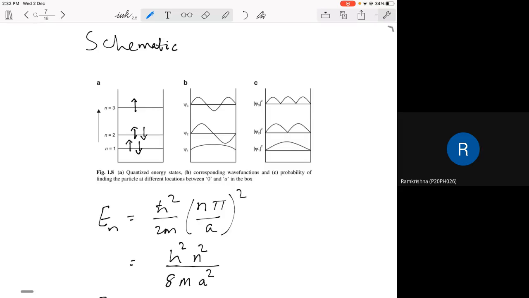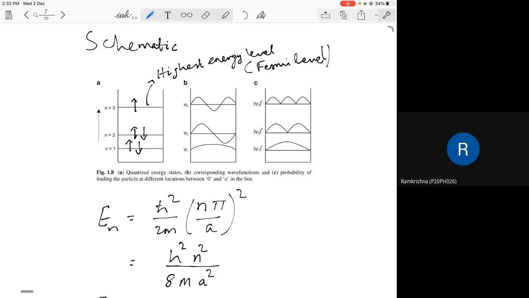And this is what we do with electrons. Electrons are basically following Pauli's exclusion principle. So this represents a spin up and a spin down electron, right? One is a spin up electron and the other a spin down electron, and this is how I can fill up, depending on how many electrons I have. And normally this is your highest energy level, and you can also call it the Fermi level.